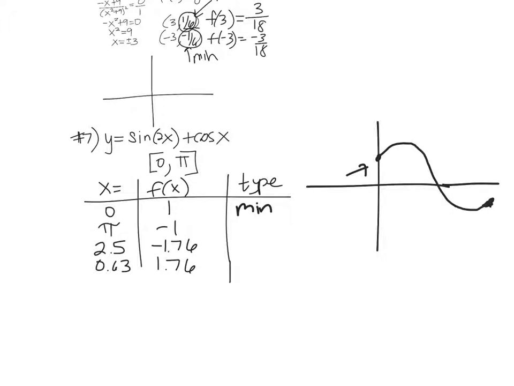Are the points around it bigger than it? They are. It's kind of sunken in a little valley down here, and you're rising out of it, so it's a minimum. This point right here, which is x equals 0.63, it's 1.76. That would be a maximum. Okay, and then you dip all the way down here at 2.5, and that's negative 1.76. That's a minimum. And then you come back up to here to negative 1, which is a maximum. Okay, and that's done graphically. That's stuff that you could have done last year.